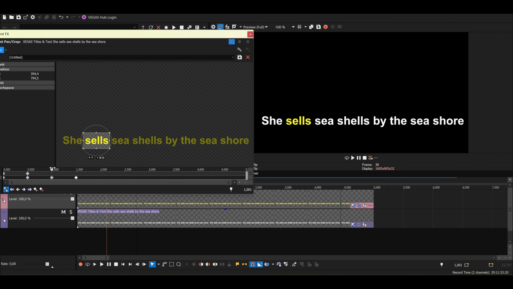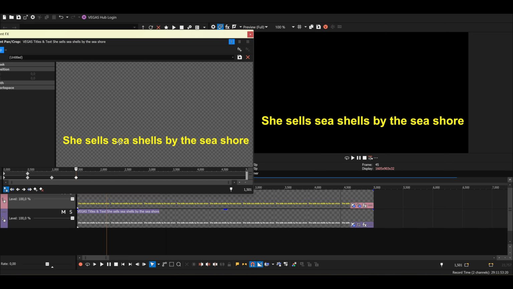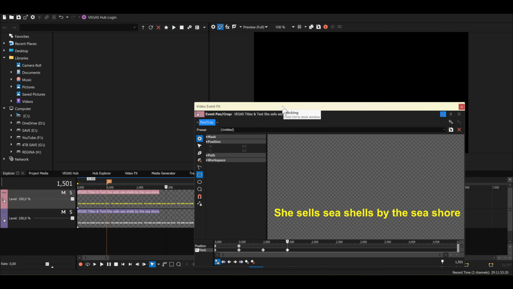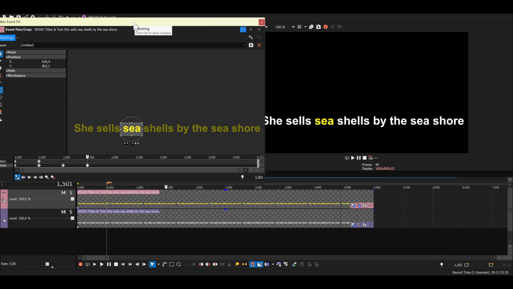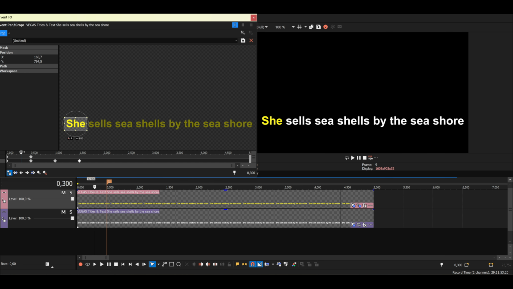Note how it's discrete. That's how it was. And then for the next keyframe, notice how it's moving from the "cells" to the word "sea". Look at that. So if you don't want that, then at that keyframe, rather just press delete and then make a brand new mask over the word. So there we go, "sea". So I'll demonstrate how that looks. So there it goes. "She" at 1 second, "cells" at 1.5, "sea", and you can just keep on doing this.